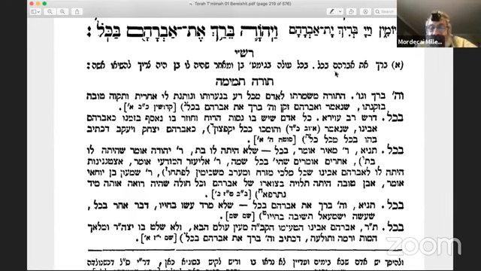Beirach et Avraham Bakol, he blessed Abraham in everything. The word Bechol adds up in gematria to the word ben. So 2 plus 20 plus 30 is 52, and ben is 2 plus 50, 52. Ume'achar shaya lo ben, so that once Abraham had a son, since he now had a son, hayat tzarich lahasio isha, Abraham had the responsibility to find a wife for him.